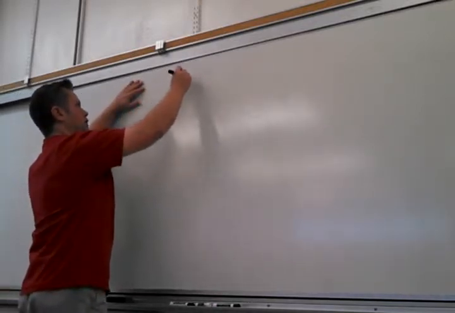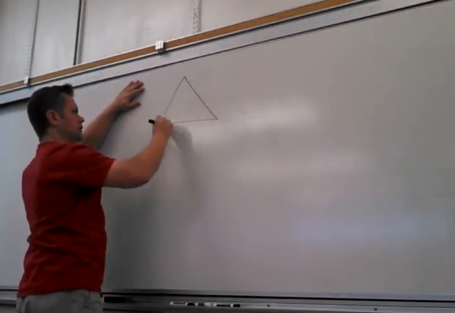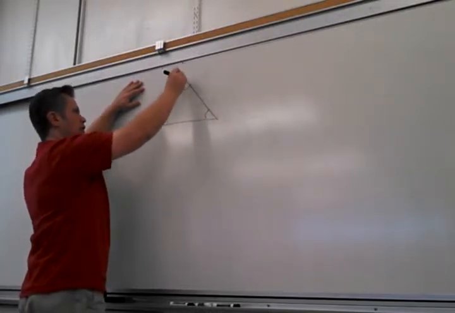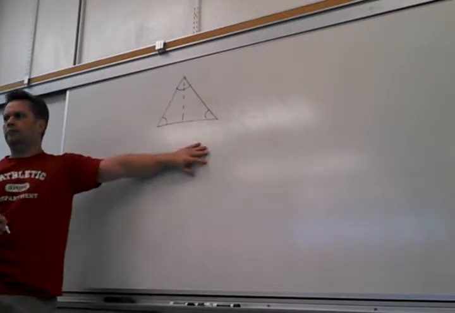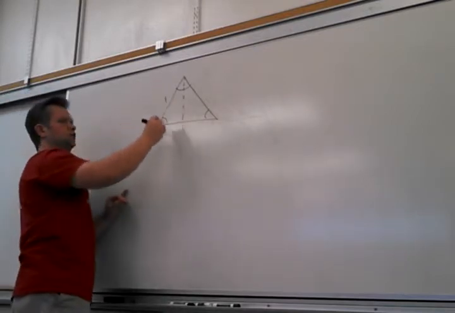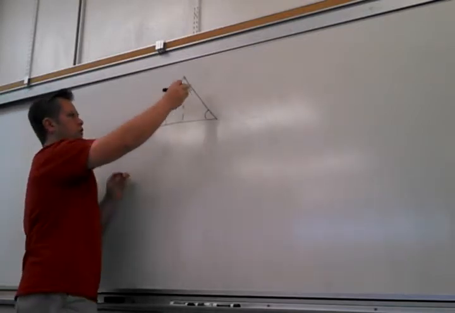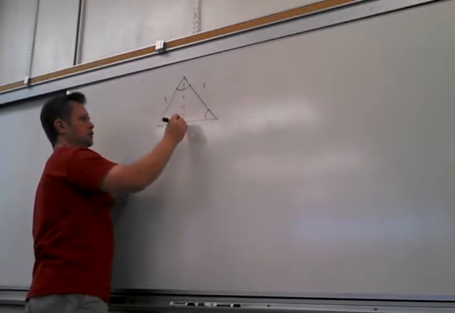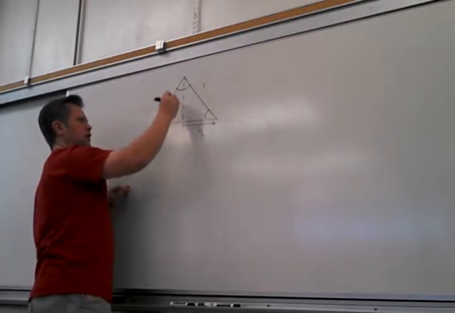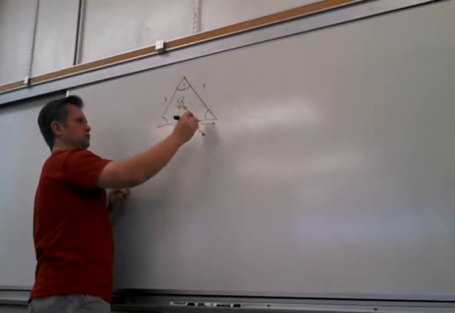So a real quick reminder of what we did the other day. We had a 60, 60, 60 equilateral triangle. We dropped that bad boy down. We said it came from the unit circle, so it was 1 all the way around. And so this would be 1/2. And then we did the Pythagorean theorem. We figured out this would be root 3 over 2.